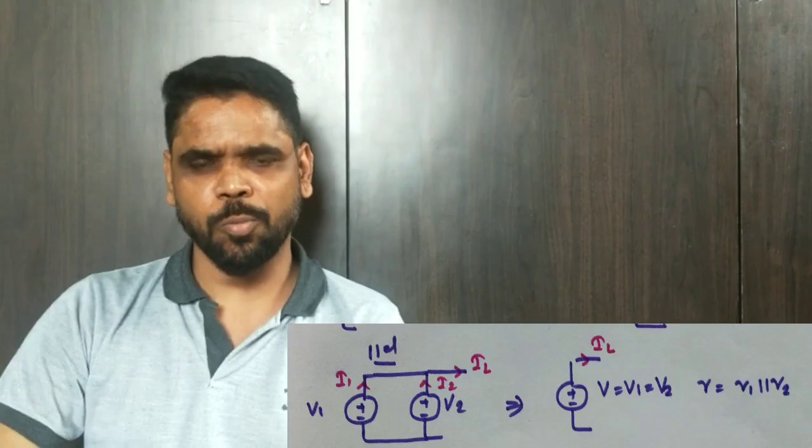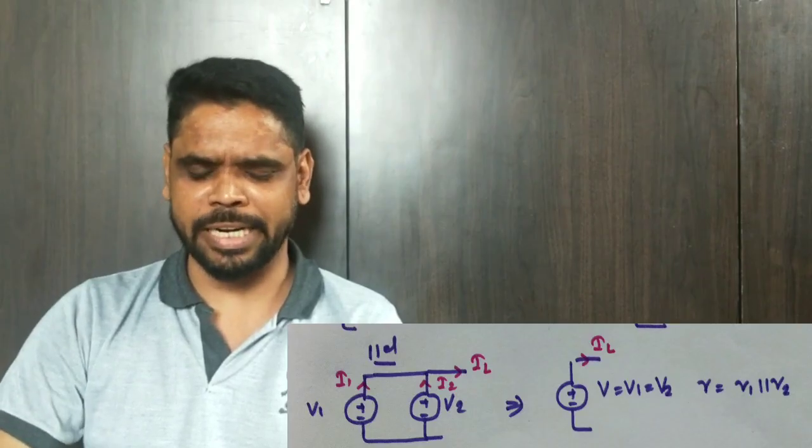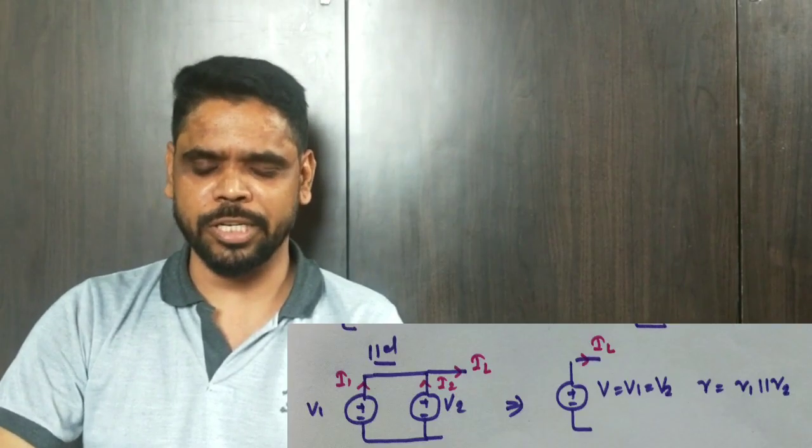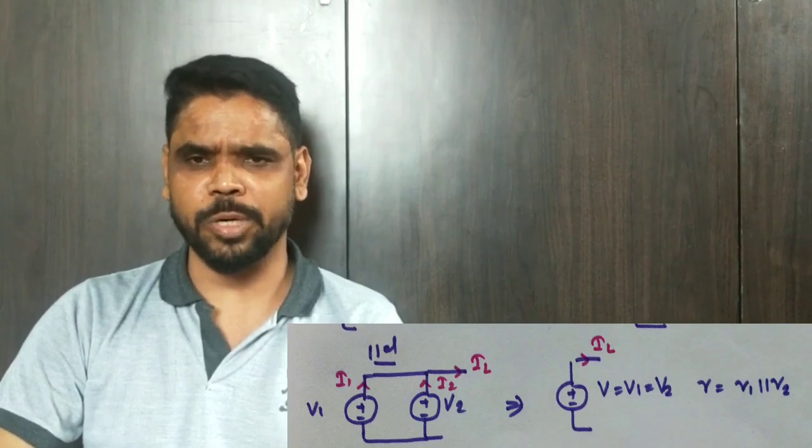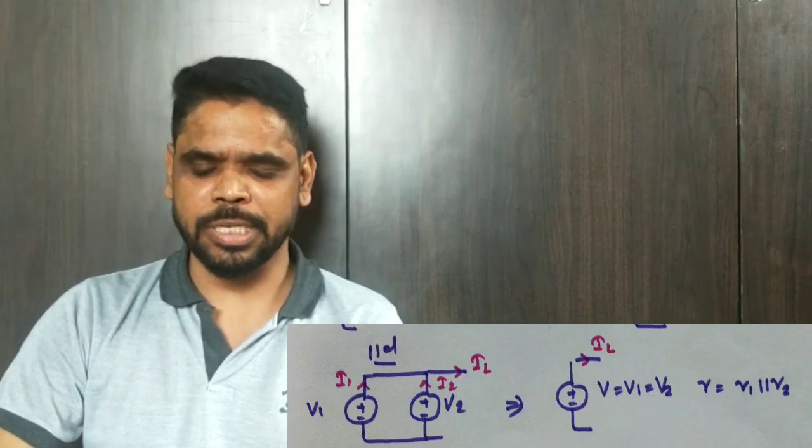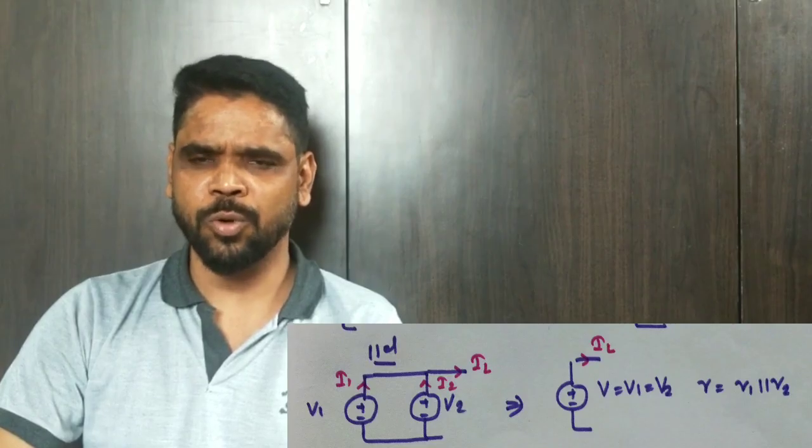Let's go through an example in the figure, where the two potential sources V1 and V2 are connected in parallel, and the equivalent voltage source will again have the same potential as that of V1 and V2, such that V equals V1 equals V2. V1 and V2 cannot be different in case of parallel combination. Whereas the effect on internal resistance is that in parallel combination, the net internal resistance decreases, because the net internal resistance is the parallel combination of internal resistances of V1 and V2.